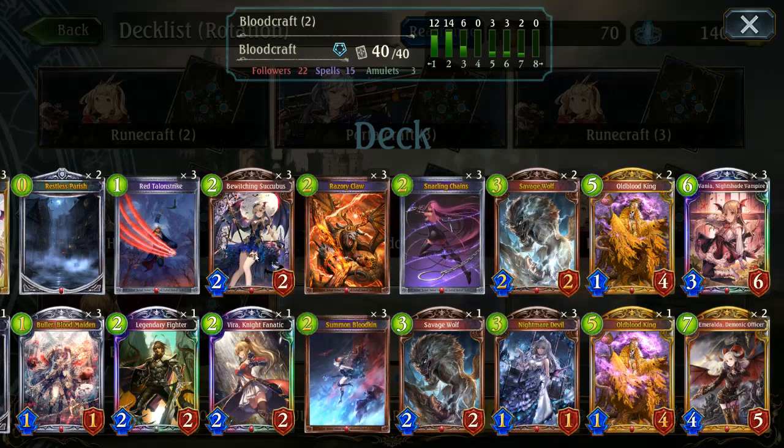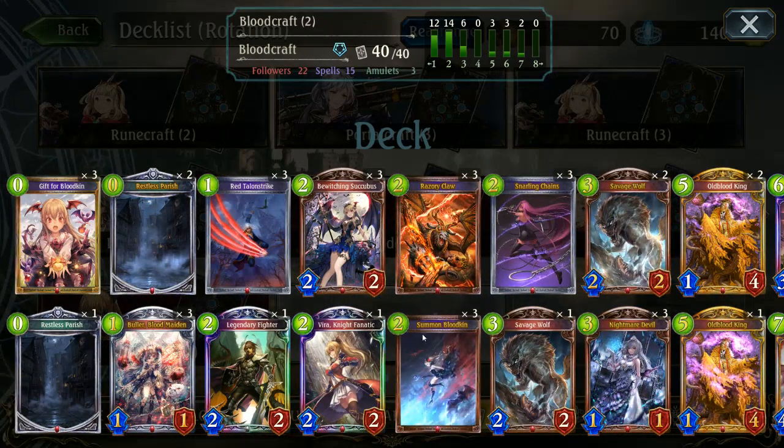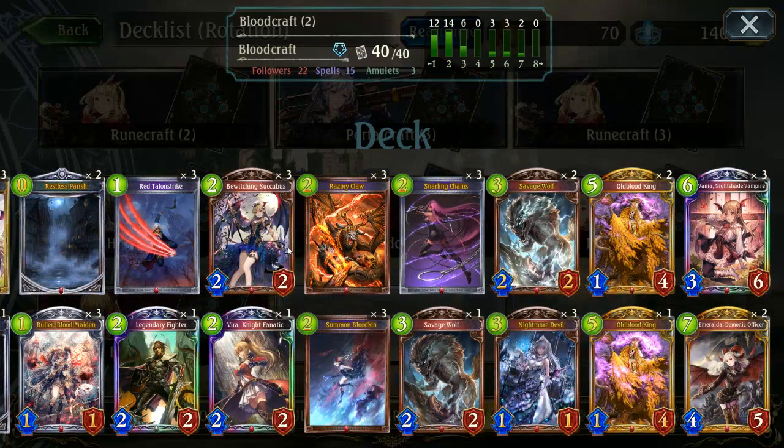You could probably even get away with this deck without Legendary Fighter and Vera and just add a couple more kind of bat cards, and that would obviously lower the cost of the deck and make it a little more affordable. But if you want the deck to be more effective and have higher win rates, of course you definitely want these. But overall, this is just a great and fun deck, and I really enjoy playing bats. I always have fun when I do.